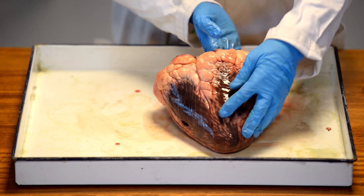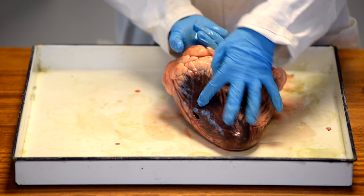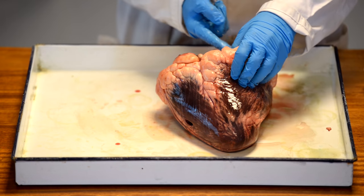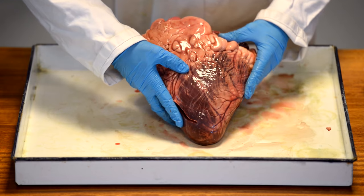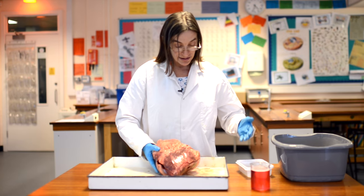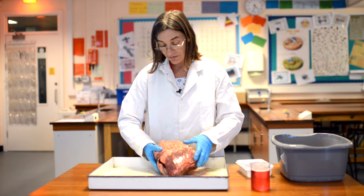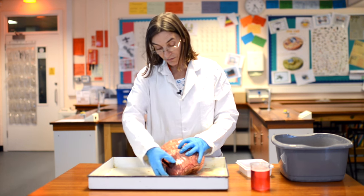I just need to check that I've got him the right way around. If anybody knows what I'm checking for, I'm checking to see how thick the muscles of the heart are, and I need to turn him round. I've got the heart positioned now where he would actually be inside the ox's body. So this is my left-hand side, therefore this is the left-hand side of the ox's heart. This is my right-hand side, therefore this is the right-hand side of the ox's heart.